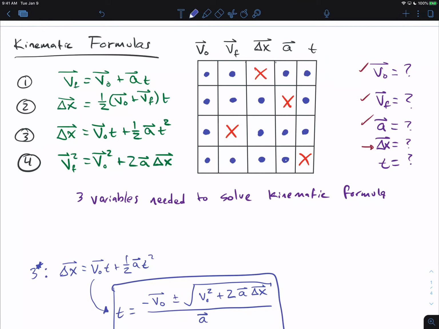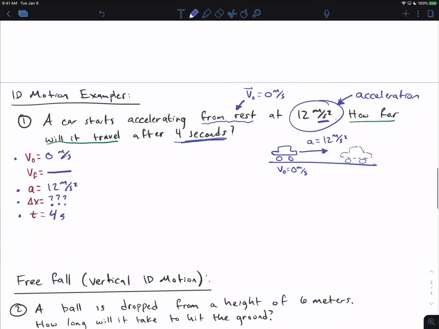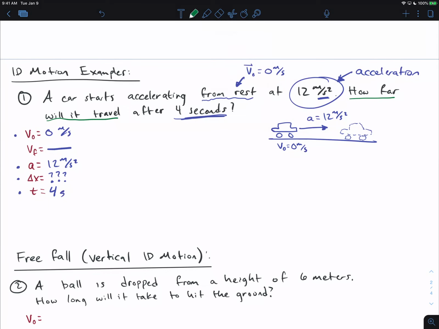So what I'm going to do is write in my formula right here. My displacement is equal to my initial velocity times time plus 1/2 acceleration times time squared. And this is really good because we want to know what displacement is. Normally you might have to do some algebra. Let's say I was trying to find out what my initial velocity was. I would have to take all of these variables to the other side, right?